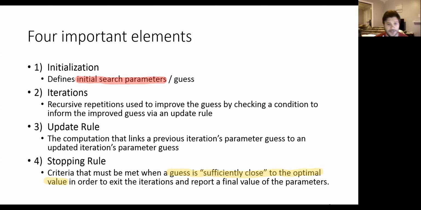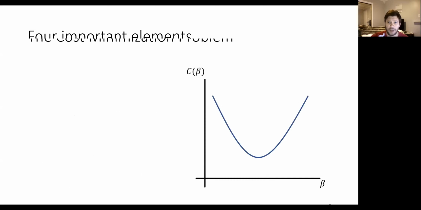In many cases, we know we have a cost function, but it's maybe difficult to compute. There might not be an analytical solution that defines the optimum, but we can still compute the derivative at a point. So the question is, when you're flying blind like this, how do we know when we are sufficiently close to the optimum? I think the best way to really understand this is to take a look at the bisection algorithm, which is a one-dimensional cost minimization problem.